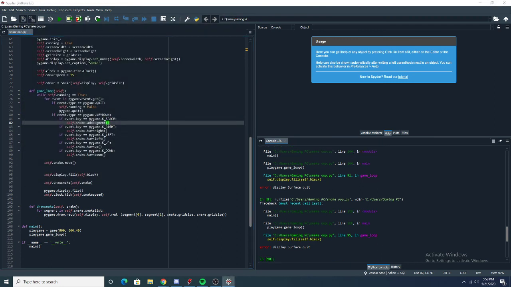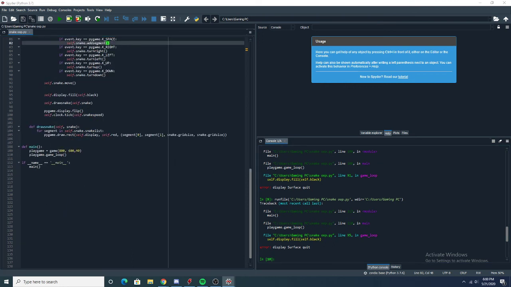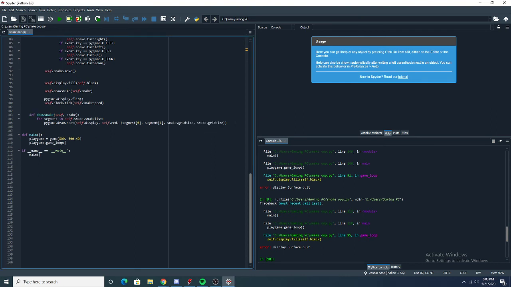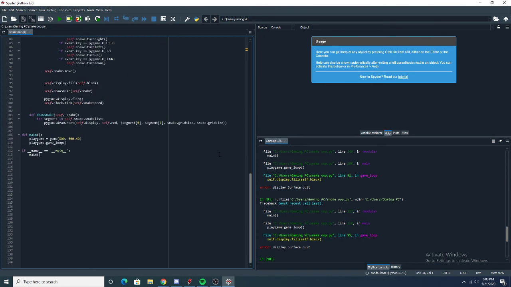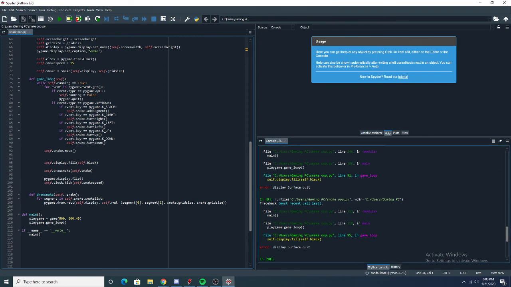Now there's a few key problems with this. First off, there are no collisions, so if it collides with the boundaries, nothing happens. And second, the snake shouldn't be able to collide with itself. So I'm going to create two more functions. For colliding with itself, I'll edit the move function in the snake object over here, and for colliding with the boundaries of the screen, I'll create another function.